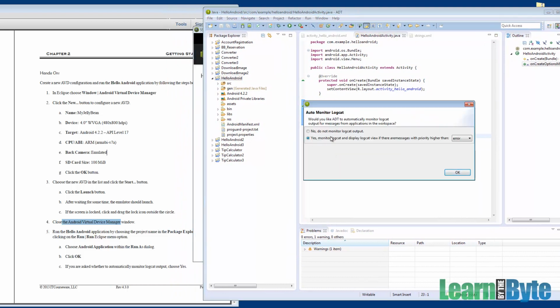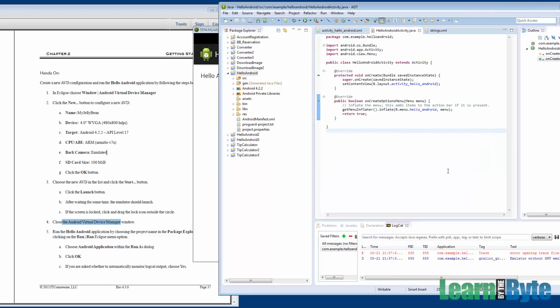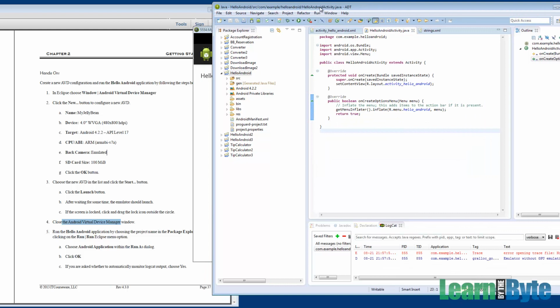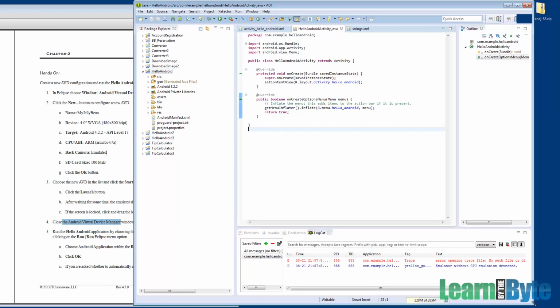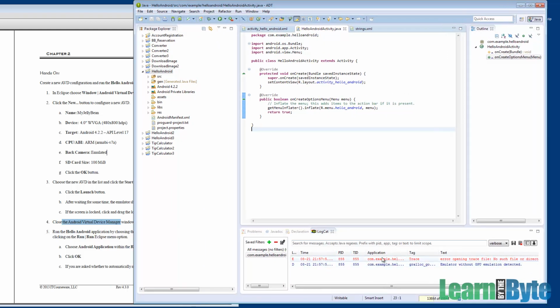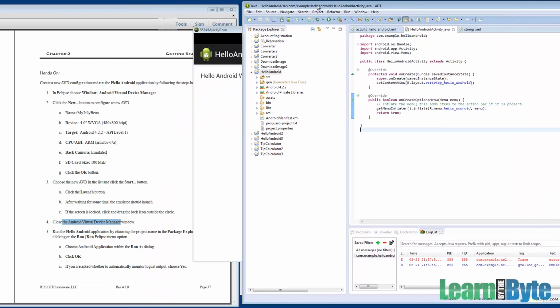Oh, here it comes. It pops up a dialog and asks, hey, do you want to do this logcat thing? Do you want to monitor with this logger? And yes, we do. Logcat is going to be something we talk about more in a bit, but it gives us messages about what's going on. So I'm just going to simply click OK here. And down now in my Eclipse window at the very bottom, there's a logcat view that's explaining some of the things that are going on in the system.